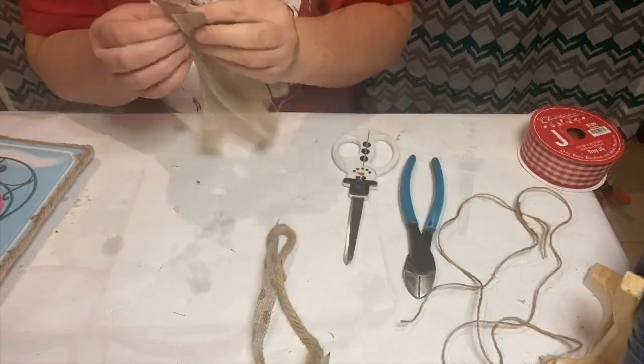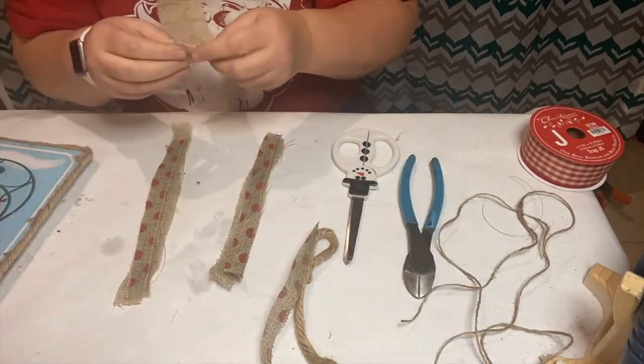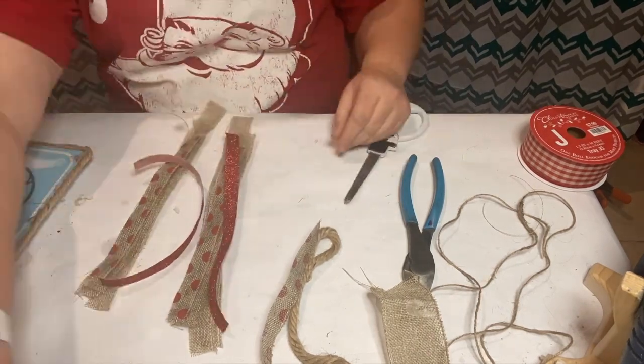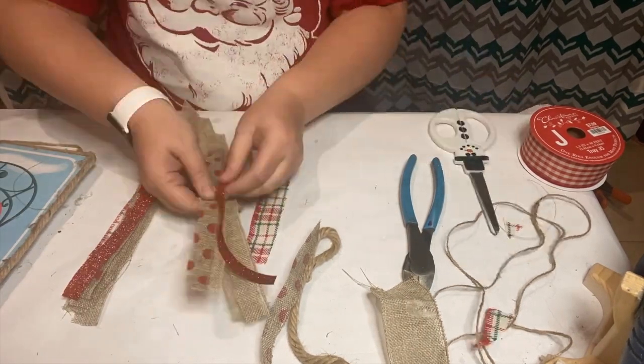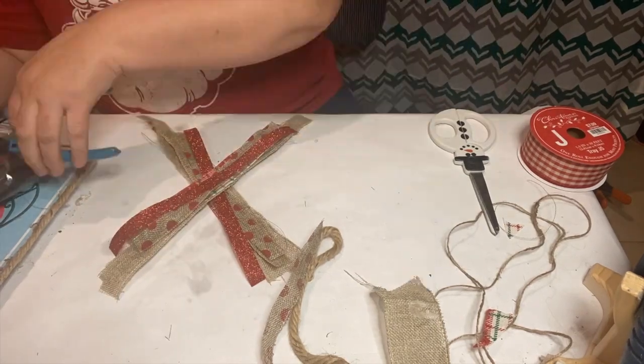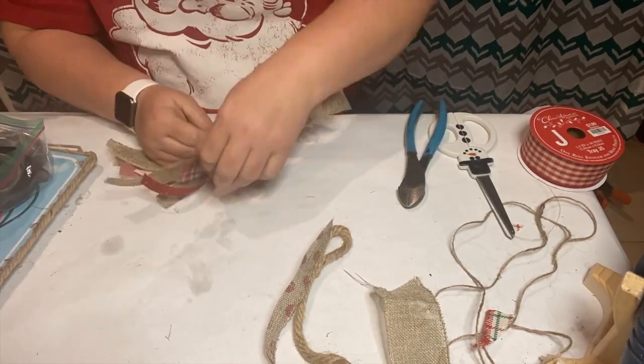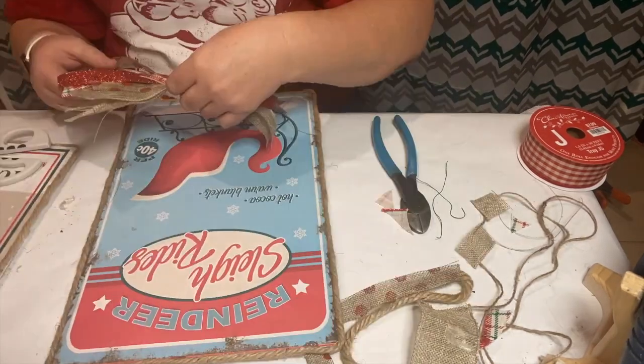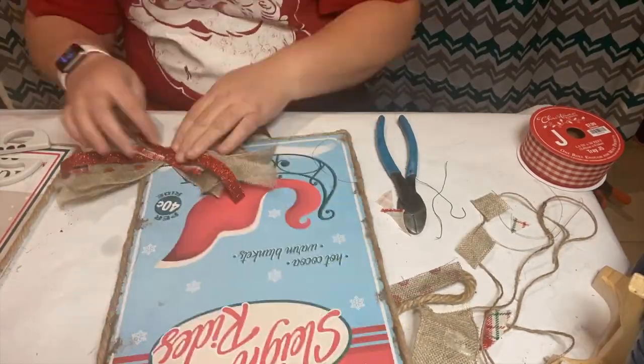I'm just going to repeat this process 2 more times for the other 2, and like I said, these are all just scrap ribbons I'd already used throughout the season and I was just using up, so I cut some of the bigger ribbons this next time into smaller size and it tied a little bit better, but again it's still pretty stiff and I think probably ribbon without wire would be the best bet here.